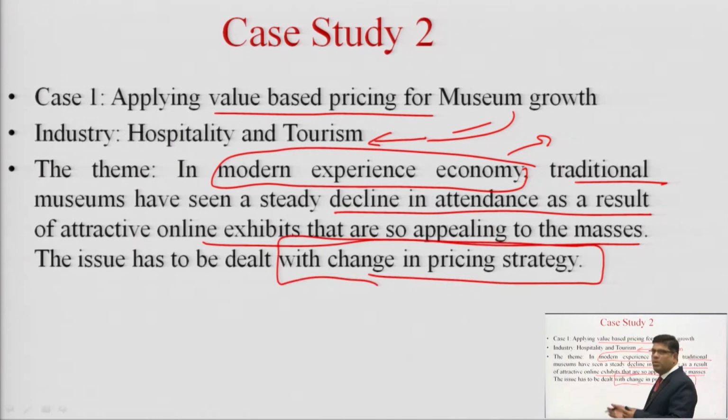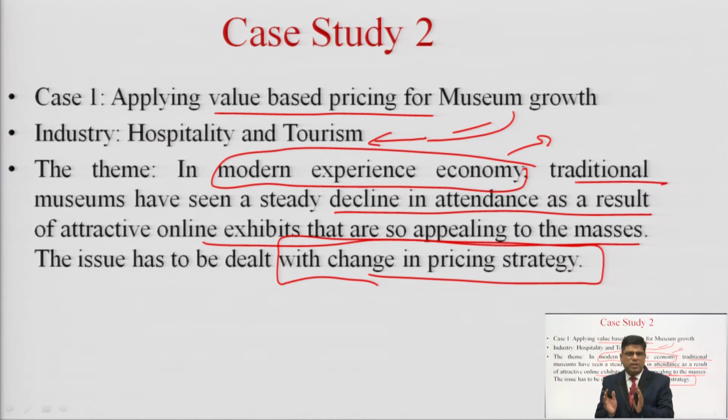So, in order to get more customers, in order to make people visit the museum, in order to capture new visitors as well as hold on to the regular visitors, a change in the pricing strategy is very much desired, because people today are hooked on to their smartphones and are watching exhibits and videos on them.